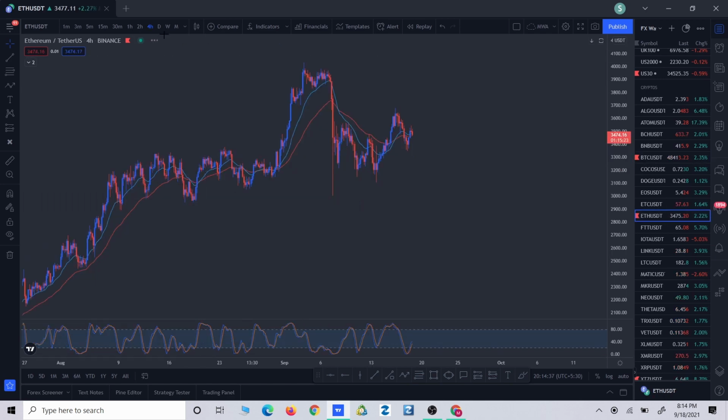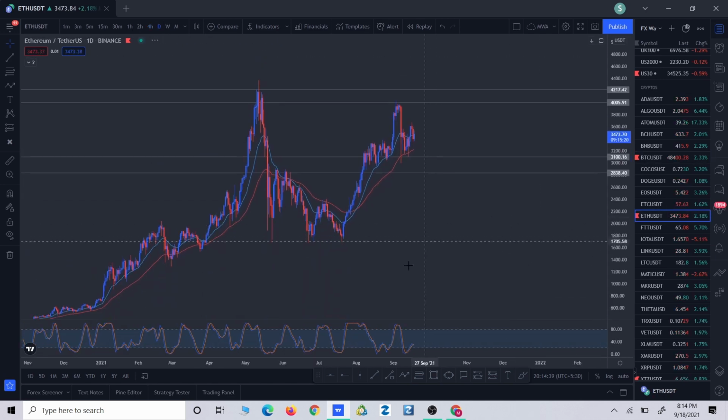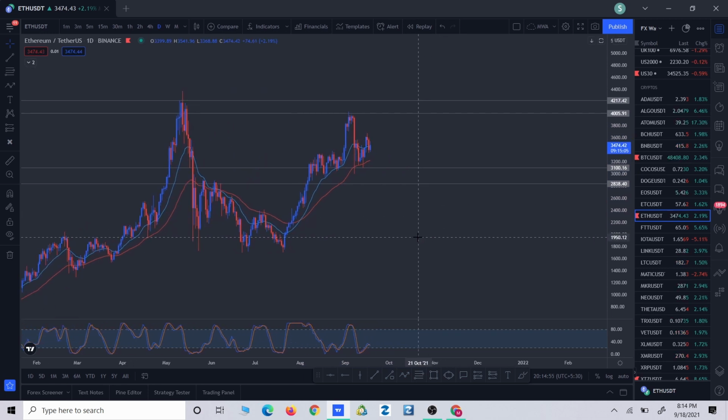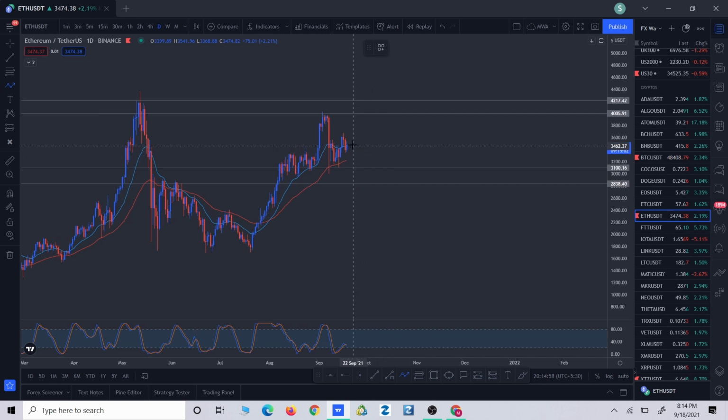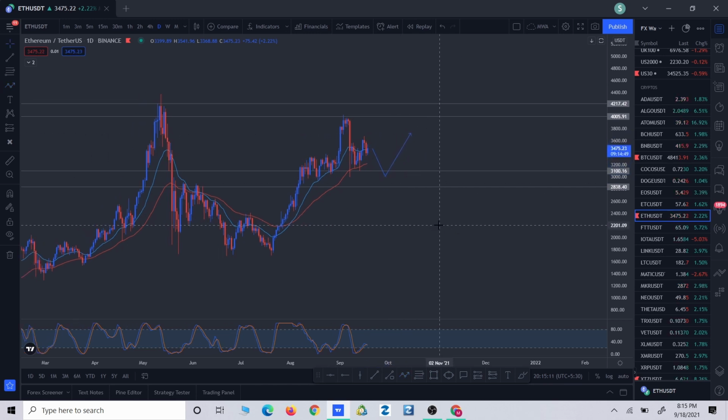Next, we are going to talk about Ethereum, and we are going to start with the daily. So starting from here, we have the high, low, high, high, and then the price pulled back into the previous low, or you can say the higher low of the uptrend. So as price is making higher highs and higher lows, we are bullish and looking for long trades. If we talk about the probable trading setup, the price already made a bounce here, but if you find another pullback into the previous low or the higher low of this uptrend, then we can look for some kind of indications to go long. This is going to be the setup that we can focus on the Ethereum daily chart.